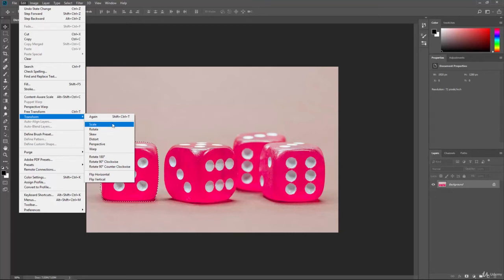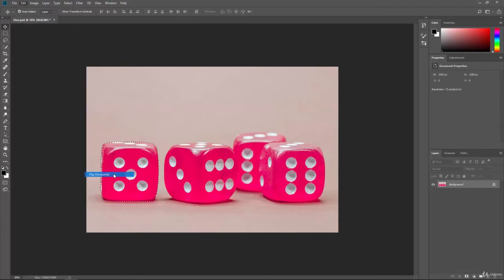Scaling makes it bigger or smaller. We can rotate it just like we rotated our image. We can skew it, distort it, give it perspective, warp it. And then we can also do the other things we did with the image, such as rotating it or flipping it. So let's just see what happens if we do the flip horizontal. You'll see that if we imagine a center going down this selection, it flipped it along the horizontal axis. I'll just undo that, and you can see if I undo and redo real fast what's happening there.